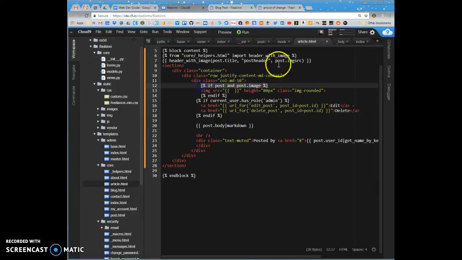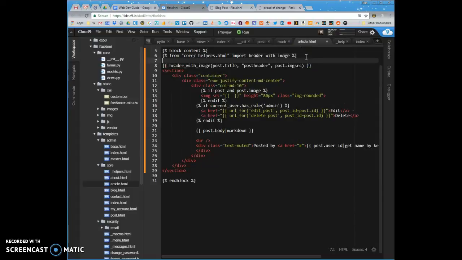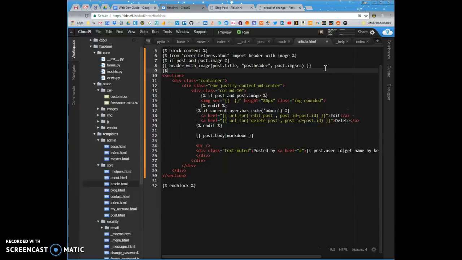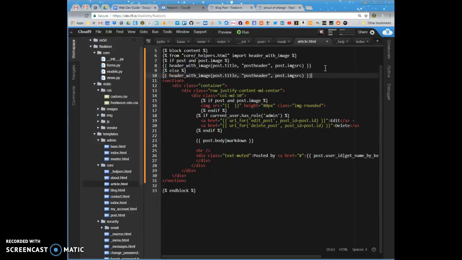But I actually want to load the original if I don't have an image. So if I do have a picture, load this one, else if I don't have a picture, load the original header just with the title and no image.